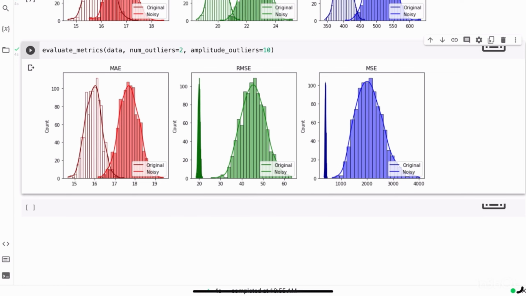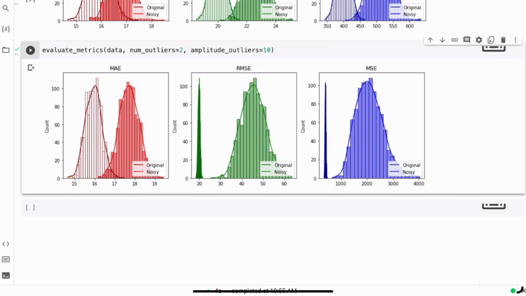So what we can conclude from this is, if we have noise in the data, it is clearly shown in the RMSE and MSE compared to MAE. So that means RMSE and MSE are more sensitive to outliers or noisy data. So it is penalizing the error more compared to MAE. So in applications which are clear of noise, if your dataset doesn't have any noise, then MSE and RMSE are good measures because they don't do any harm. Whatever small errors there are, they will actually magnify. So it will learn better if there are no outliers.